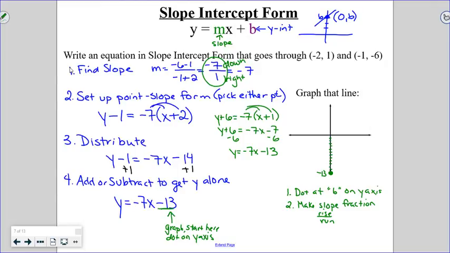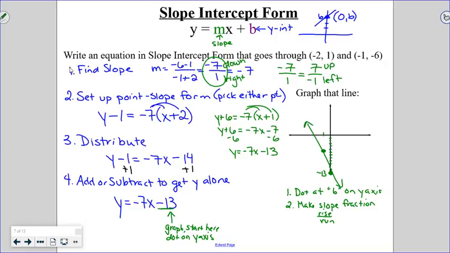So from here, ooh, I didn't give myself any room, did I? I'm going to switch that. Negative 7 over 1 is the same thing as 7 over negative 1, which would go up 7, left 1. Let's do that. 2, 3, 4, 5, 6, 7, left 1. As long as you have one negative, you can slide it up or down. It doesn't matter. But when we do our slope, remember that the top number is up and down, the bottom number is left and right, the same way we would think any positive or negative would move in our graph.